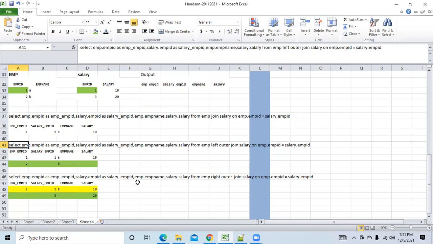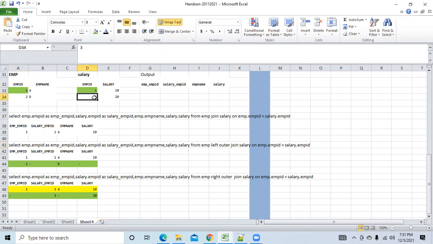Now the requirement is the user is telling, I am not bothered whether someone is taking salary or not. I'm not bothered whether the employees have an employee name or not. I want all the data from both the tables, whether it is matching or not matching. Suppose if you see this data, 2b was missing, right? We have fixed this. We have used this query. Now 2b information is coming, but in this data, employee ID 3 and 20 salary is missing, no? Yes.